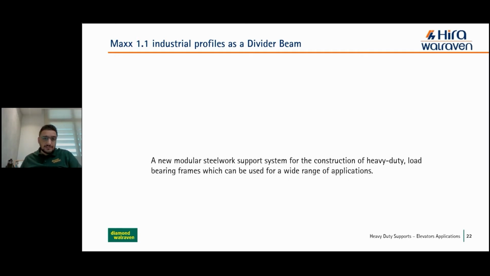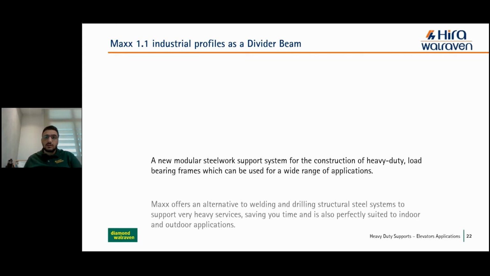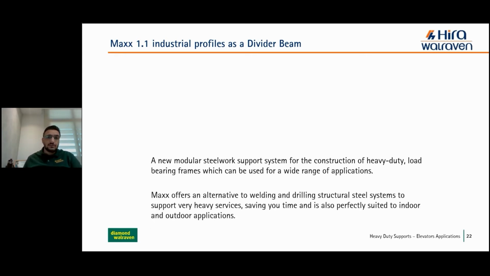Max is a new modular steelwork support system for the construction of heavy-duty load-bearing frames, which can be used for a wide range of applications. In our webinar, we are talking about the divider beam application. It offers an alternative to welding and drilling structural steel tubes. The Max is a box profile that has different sizes and thicknesses, and it is used for heavy-duty applications, saving time, and is also perfectly suited for indoor and outdoor applications. It's available in the BIM library, SolidWorks library, and 3D software.